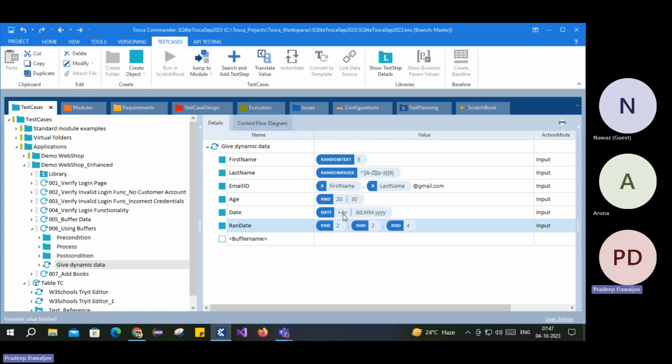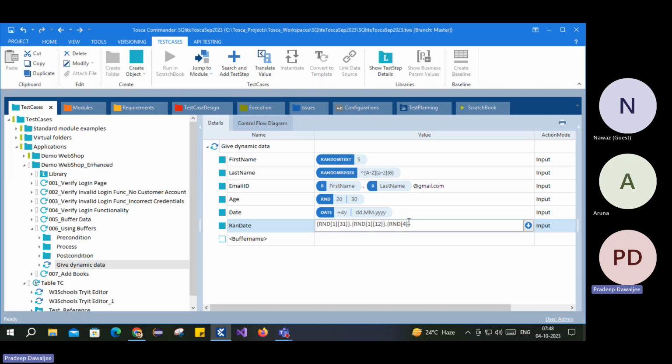It would be between 1 to 31, 30 or 31. Here again, lower limit, upper limit, we have just seen it. So we would say randomly 1 to 31, and month would be from 1 to 12. So here we can say 1 to 12.